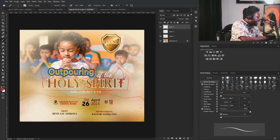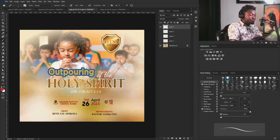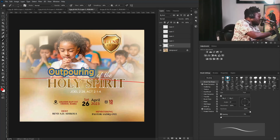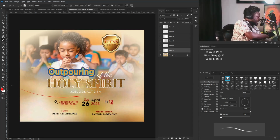There are several ways you can blend your background to your image. There are several ways you can do it. You can always use the color and fade the color inside the image. Another good way to do this is you can split the project and place the title in between the split line. Another good way you can do this is still the normal traditional way that so many of us are used to.